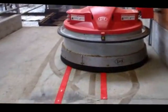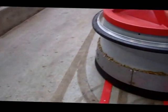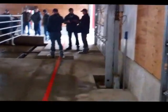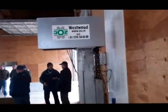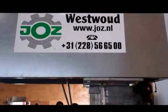The little Juno, yes, a little feed pusher. Let's see, it's got a track, oh yeah, it goes down and it can go both ways at the end of the barn. Yeah, it needs a little nourishment here. Hopefully we can see it in action. And then this is the scraper system. Let's get right here so you can see, it's a chain system. It's actually fairly simple, but you never know.